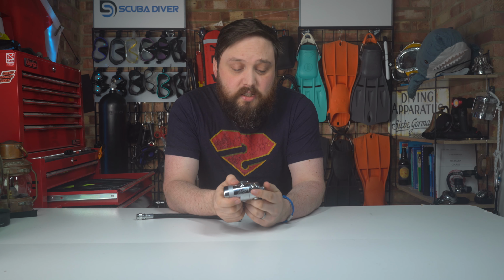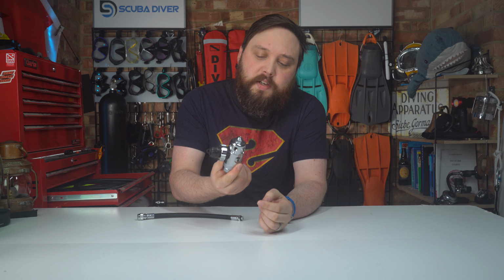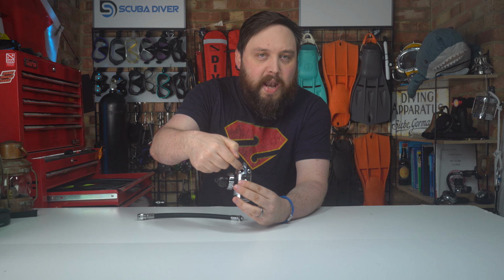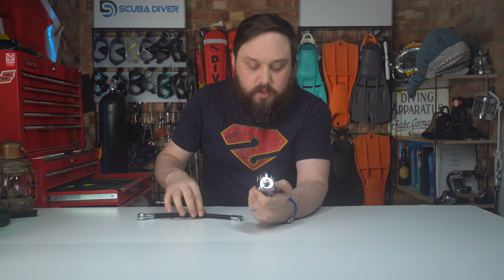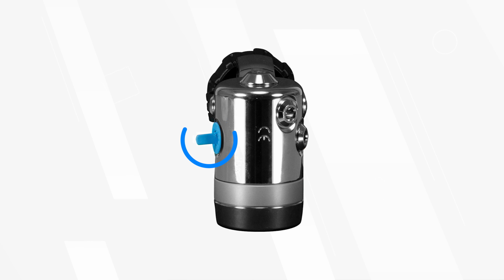And then, yeah, it's mainly down to contaminants getting in, because on every first stage, even if you just buy it as a first stage, you won't get every single port plug in it. You'll usually have a blank, and when you buy a new regulator with a second stage attached, of course the hose comes attached onto it, so you won't get that extra port plug. Now, when you buy a first stage, just as a first stage, you do get a, I don't want to call it a blanking plug, but it's to protect it from contaminants.